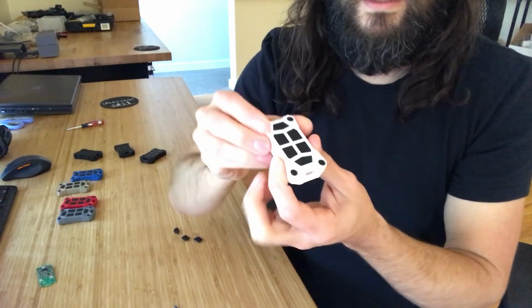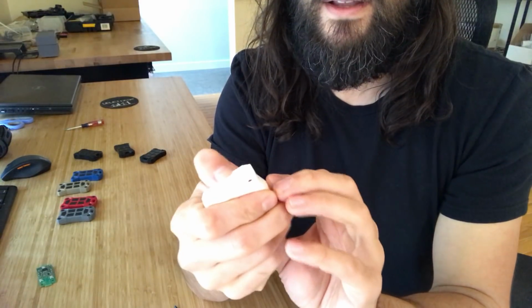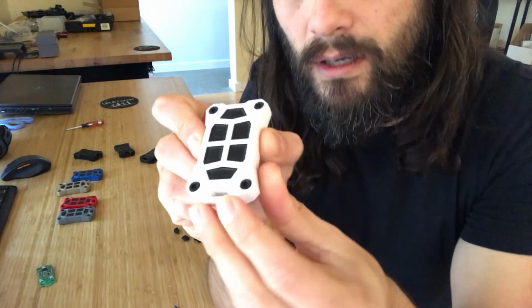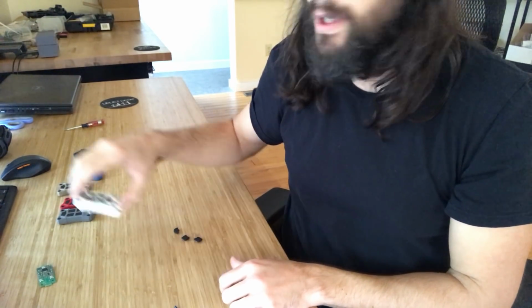Okay, so that's what it looks like when it's all together. Again, put it together, test the functionality, make sure all the buttons press and feel as they should. And again, that's pretty much it. I think that covers the whole thing.